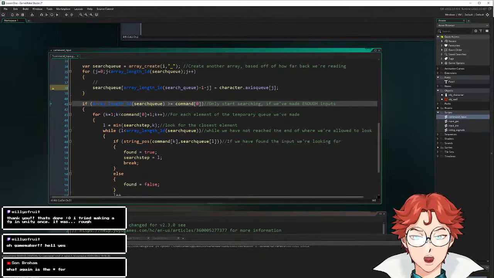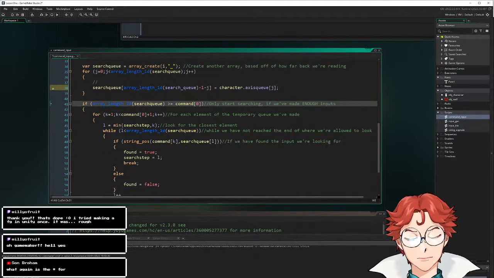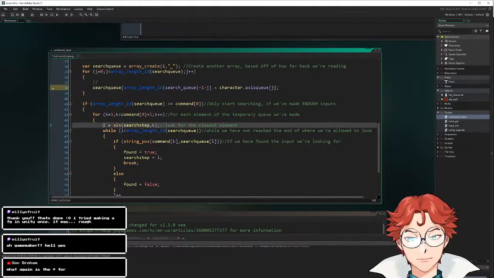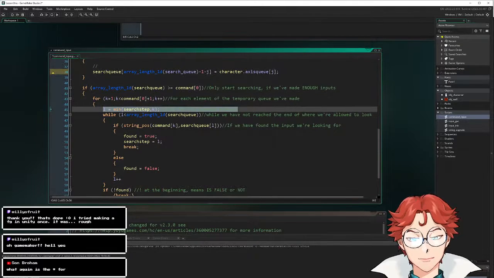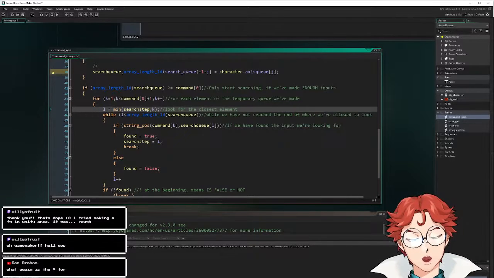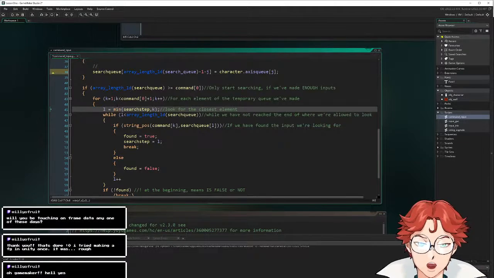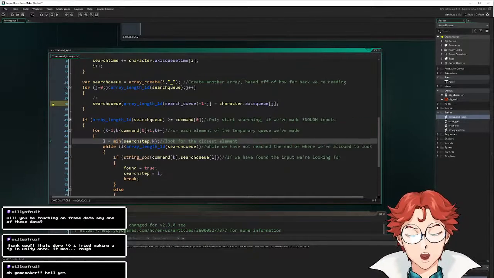And if far enough back we have the correct input we're looking for, the reason we have the minimum here is it starts us at a certain point in the array for each command that we're looking for. We have this set up to allow a bit of leniency.